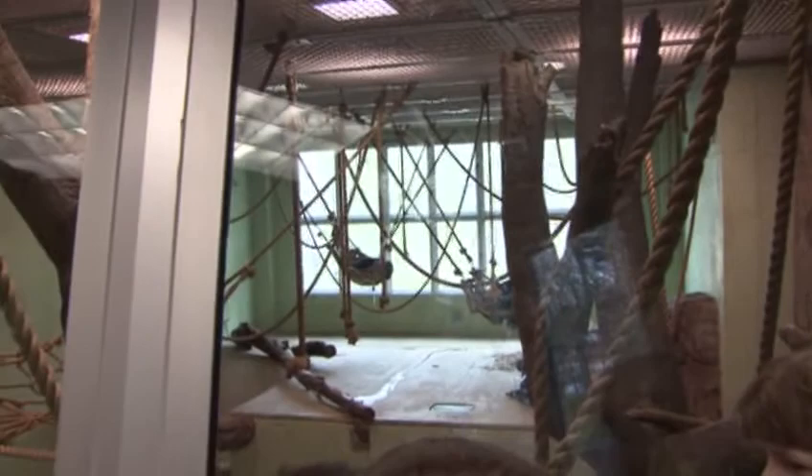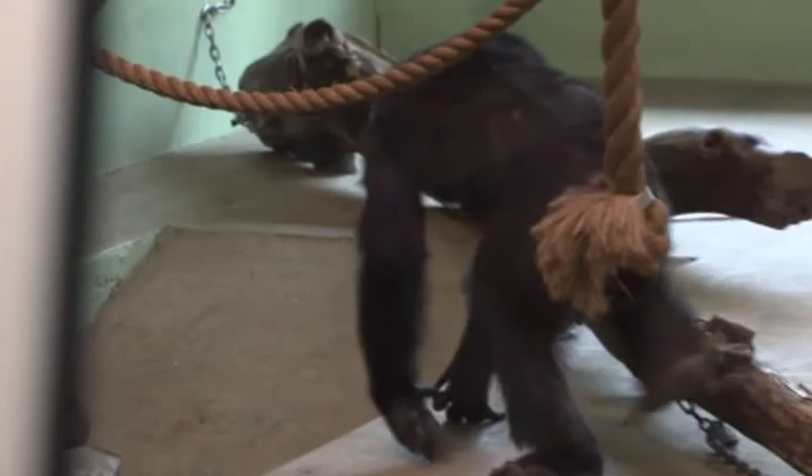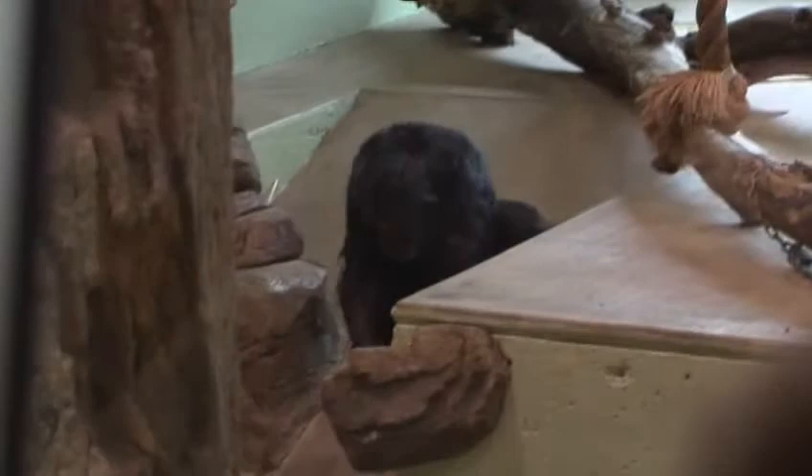You see what he's doing there? That's called knuckle walking. The ancestors we shared common descent with — they're arguing right now whether they were knuckle walkers or not, and whether knuckle walking in the group that leads to gorillas and chimpanzees was different than the group that led to ourselves. We don't do that, although you can do it. The last third and fourth parts of your digits — it hurts because they have pads on those parts of their fingers to take the abuse.